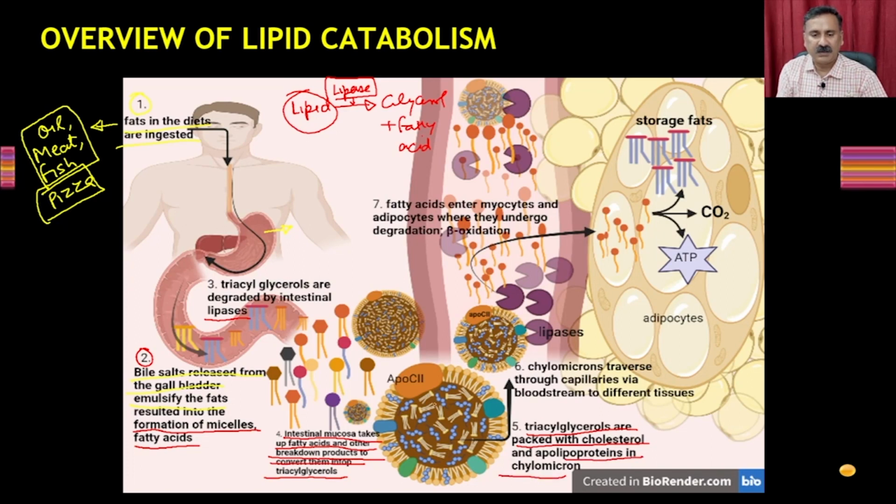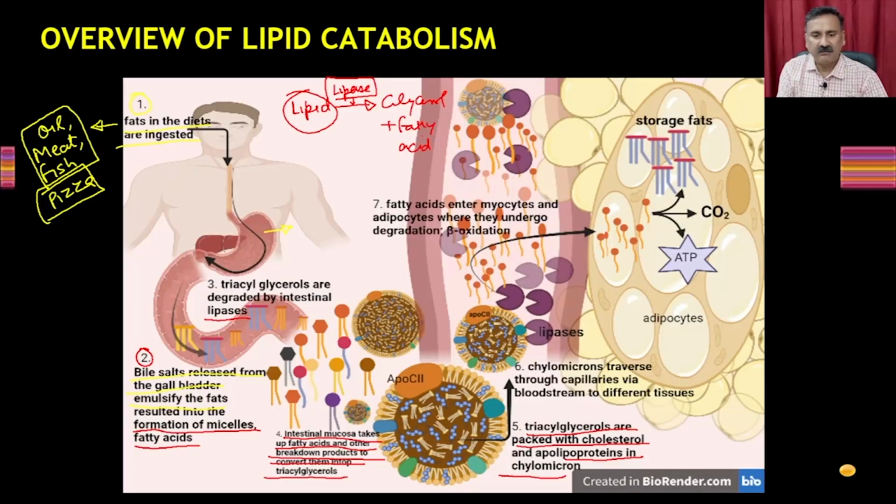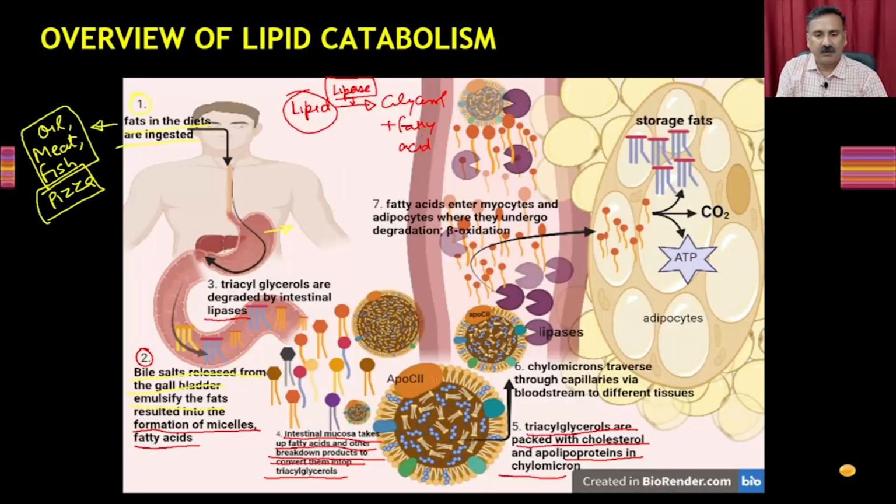So chylomicrons are packed where you have the lipid bilayer, and within the lipid bilayer you have the cholesterol, triglycerides, and all these. So these are like liposomes, where you have several types of apoproteins, and you also have the cavity in which the lipid molecules are going to be filled. So you have the triglycerides and the cholesterol.